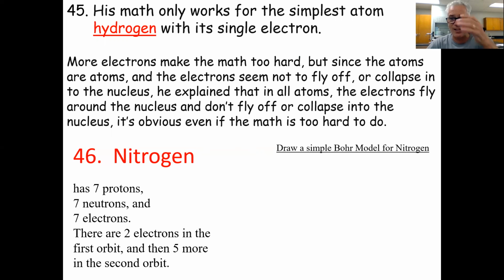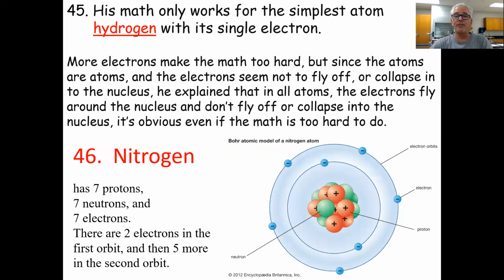You're going to take a break in a second. You're going to copy this because you have to. In the center, you're going to draw 7 circles that have little pluses, or fill them in. They're going to be the protons. You're going to have 7 other little circles that don't have pluses. They're going to be neutrons. You can make one filled in and one hollow, but you have 14 little particles stuck in the middle. And then you're going to draw the first little orbit that goes around.